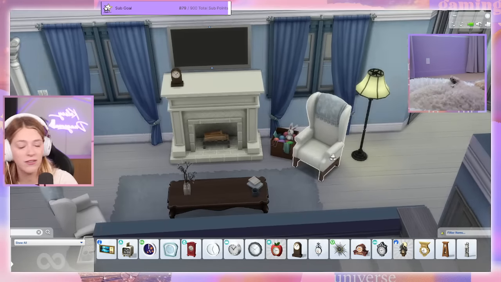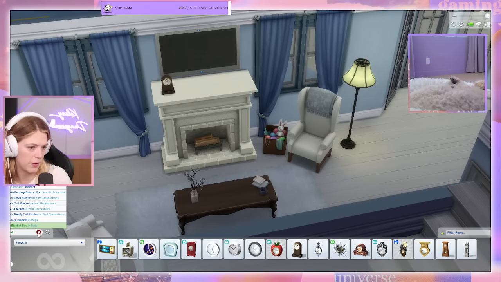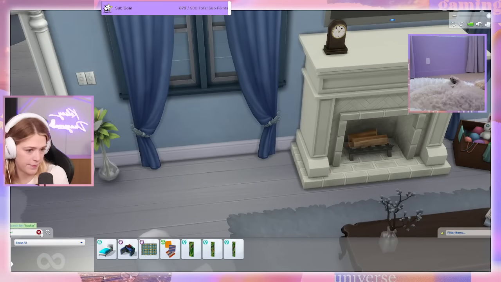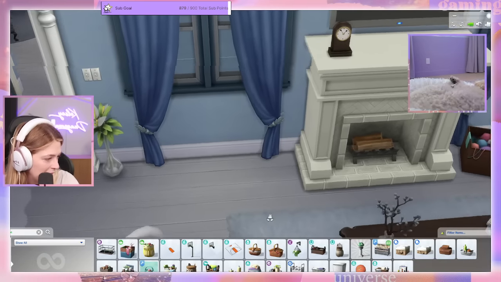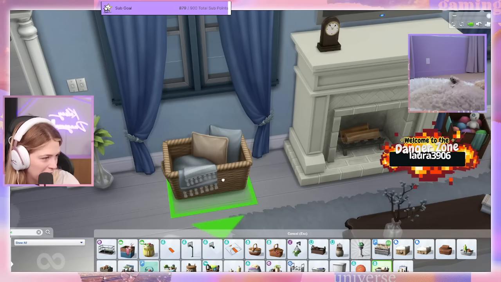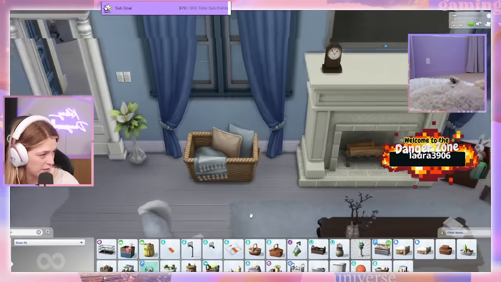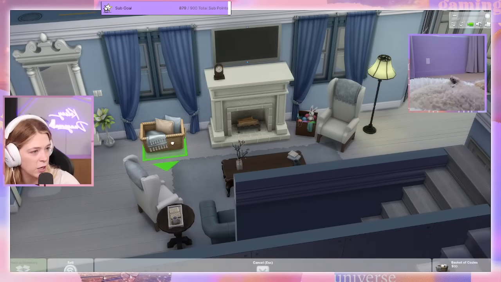It simultaneously feels cold and cozy. That's what I'm going for. Blanket. We need, oh, basket? I know there's a blinky basket that I feel like we definitely need in this room. Here it is, nice little blinky basket. So you can grab your blankets, get nice and cozy.